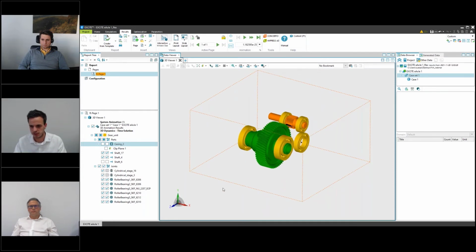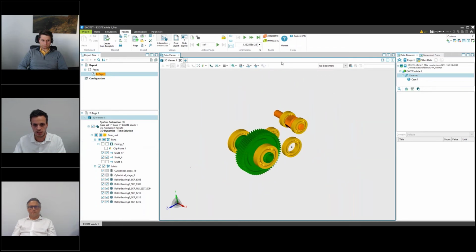And at the beginning of the simulation, you typically have backlash in your system. This means you have backlash in the diff, you have backlash between the rolling elements and the inner and outer race, and the elements in the diff simply have to travel through this backlash, and after that they get in contact with the other tooth. Basically this will cause this impact and the vibration and the excitement of the system.